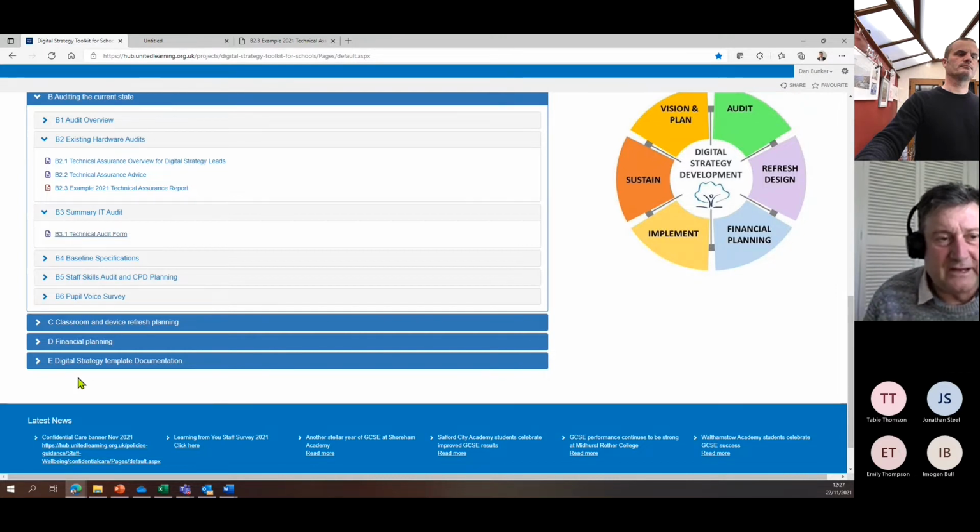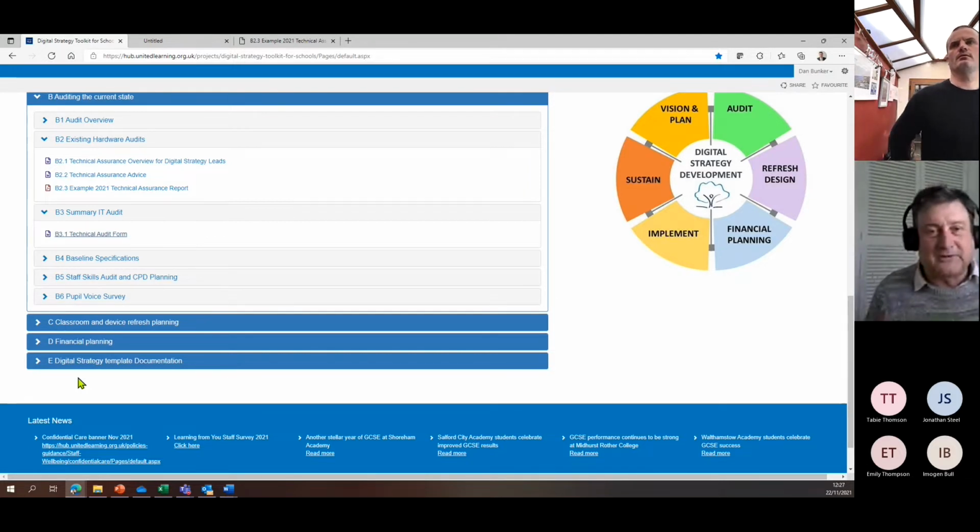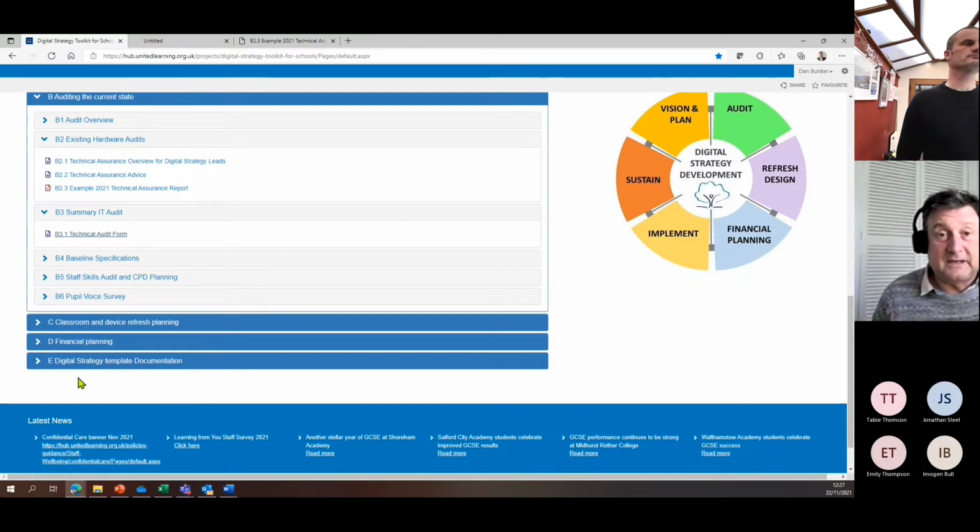So it's really just understanding that beneath the surface there's this core infrastructure that we need to get right, and it's not necessarily cheap, and it's not necessarily a quick fix. Because it's quite disruptive to update your infrastructure, to run new cables, to put access points in, etc. It might have to wait till a holiday period before that can be done, and obviously you need the finances there to do the work.